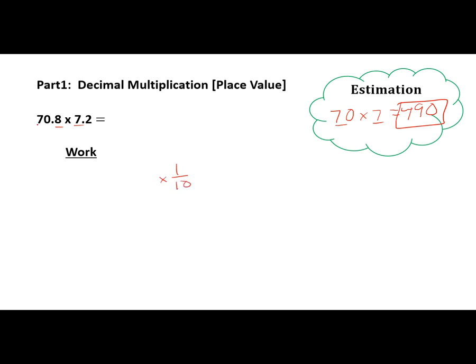So I'm going to convert 70 and 8 tenths into tenths. So I have 708 tenths. Again, this 2 is in the tenths place as well. You convert 7 and 2 tenths to 72 total tenths. Now there's no decimal points in my multiplication problem. 8 times 2 is 16. We group the 10. 0 times 2 is 0, plus 1 is 1. 7 times 2 is 14 hundredths. Move on to the next place value.